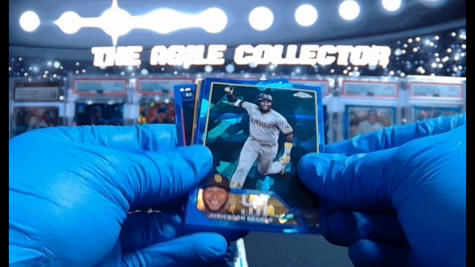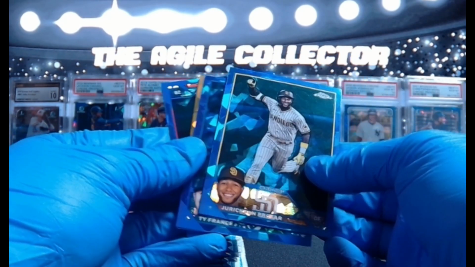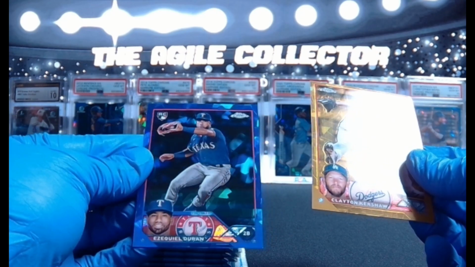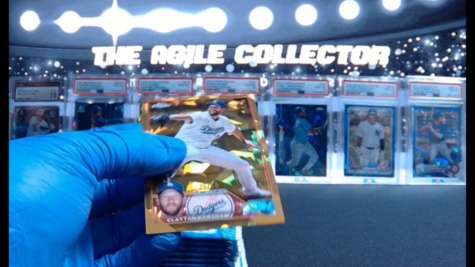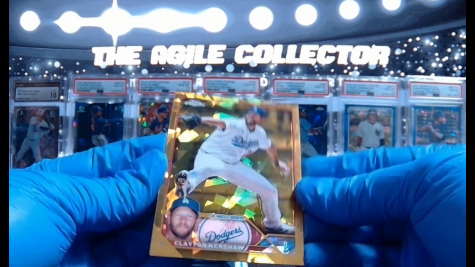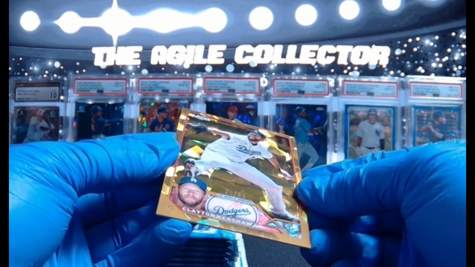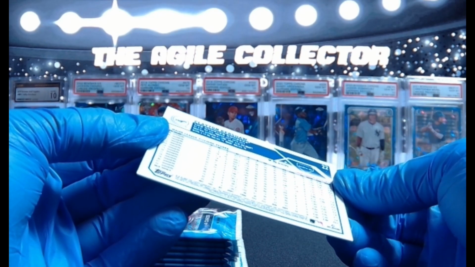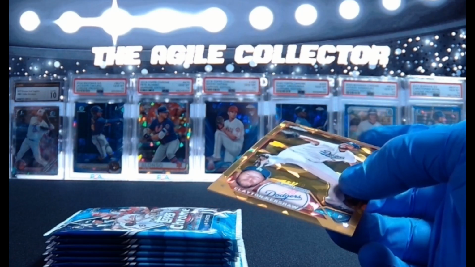Alright, so we're gonna start off with a pack. Kershaw with Ezekiel Durant. So we got our first rookie. 25 of 50. And it does look good. Wow. Decent enough quality.